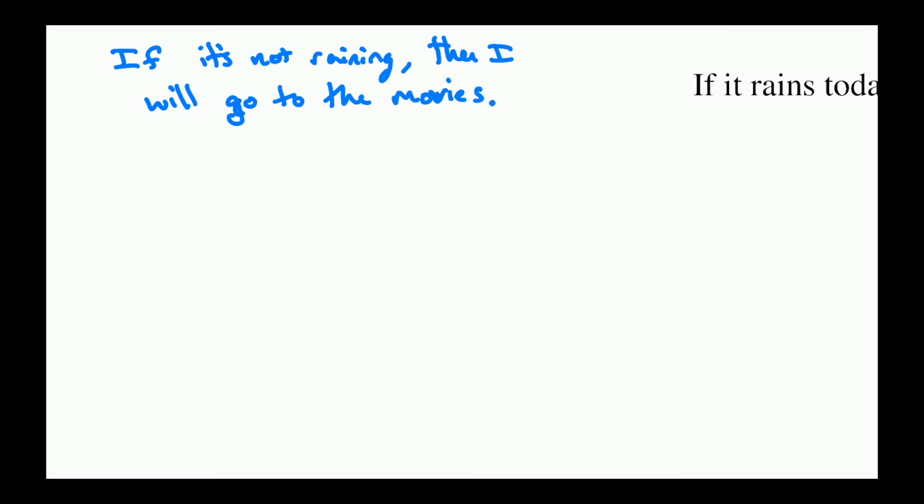Okay, so there's a statement, right? That's P implies Q. Maybe I'll even say it because we're not that good at it yet. In this case, P is it is not raining. Q is I will go to the movies.